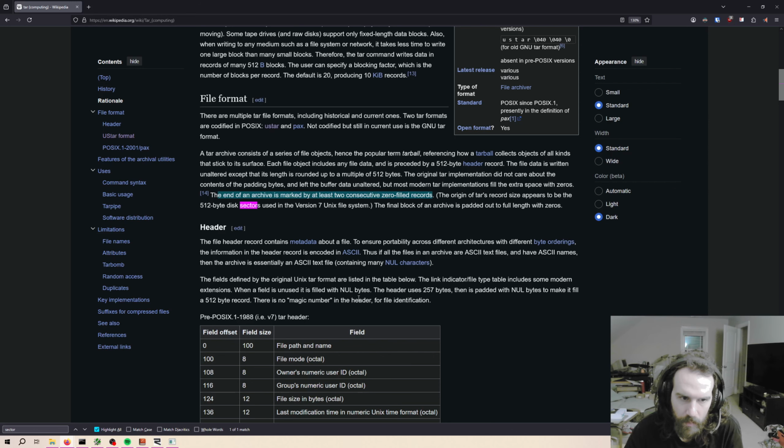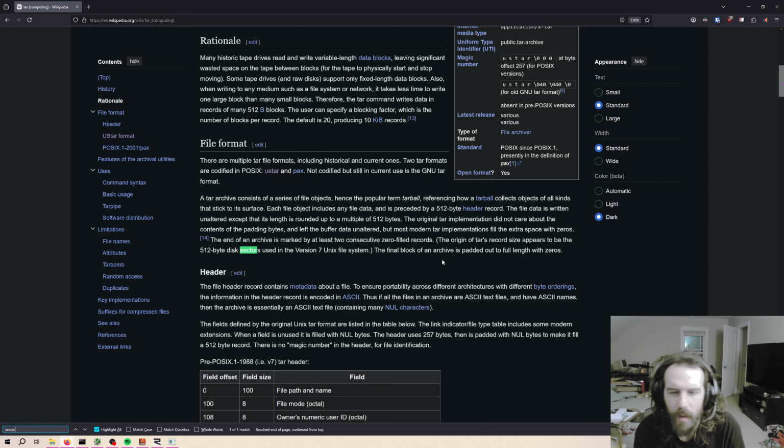Aligned? There's nothing about alignment? The file data is written unaltered except that its length is rounded up to a multiple of 512 bytes.